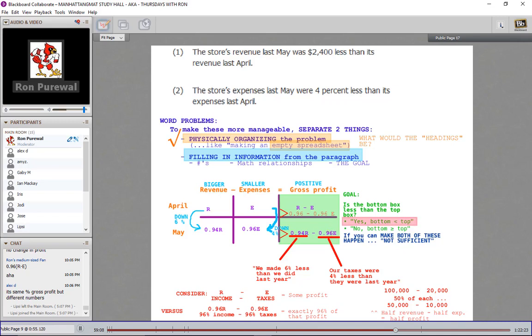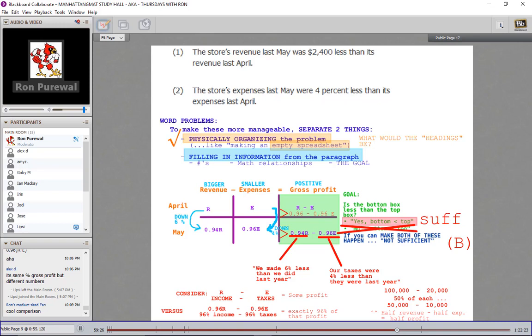That means that this is possible. This is not possible. That's sufficient. So it's B. Let's get a couple people with questions. If you don't think of that comparison, you could just start tossing numbers in there. You should definitely try doing that on your own time. When you do this later, try testing cases.